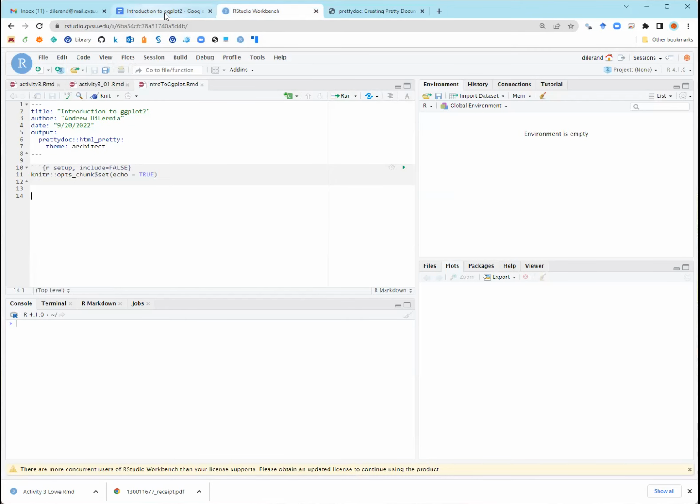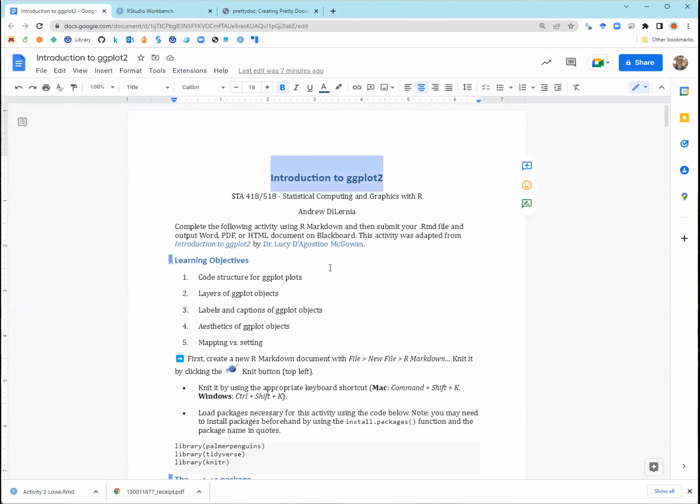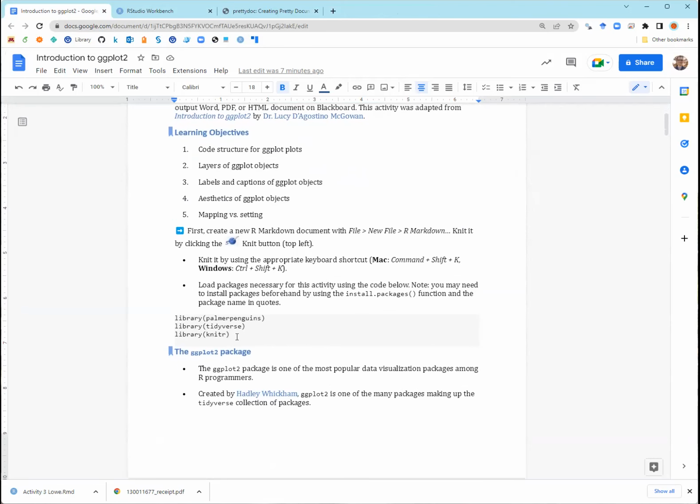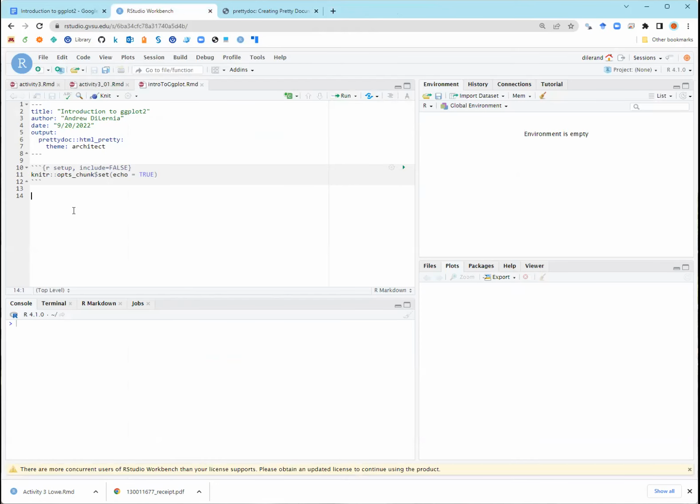All right. So going ahead and getting started on the activity. First thing we're going to do, as we do with most activities, is load the necessary packages. So we're going to copy this and insert a new chunk, and then knit this document.